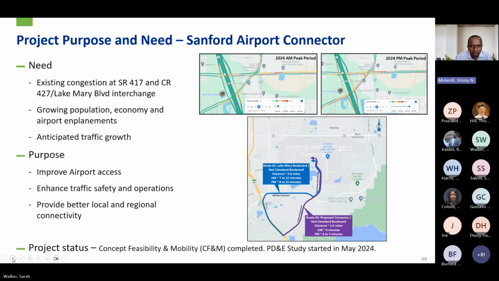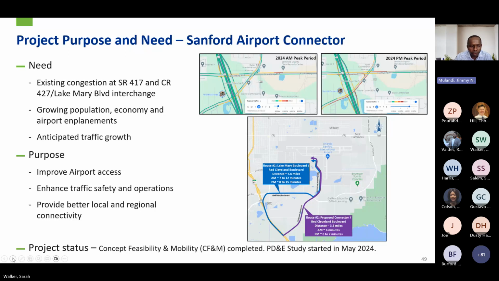There is extensive congestion along the arterials and also at the off ramps, especially the northbound off ramp. And with that, there are several developments that are planned in the area. There's growing population, and also the airport is expecting additional employment in the future. And with that comes traffic growth. The traffic is expected to grow in the area.